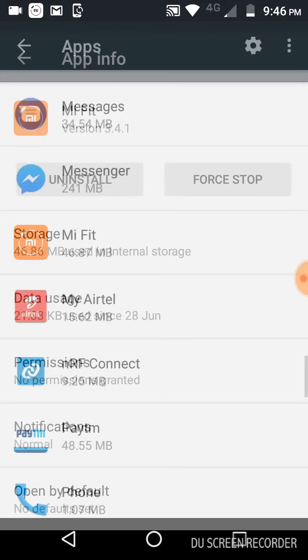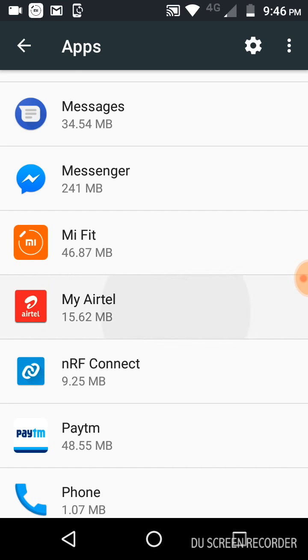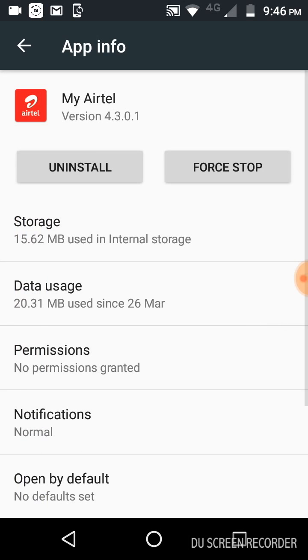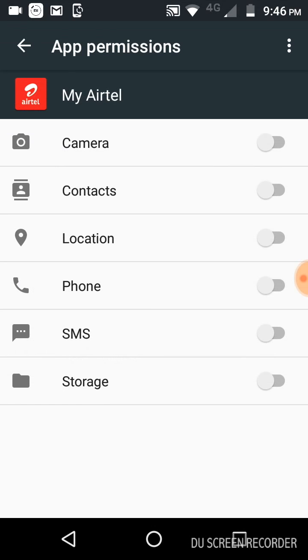Similarly, let's suppose you want to remove the privileges that you've given to this particular app. I have not given any privileges, but let's suppose when I'm using this app it's not working and it's showing an error that it's not able to get access to storage. You can find out the exact kind of errors it is giving. If it says storage is not available, just give access to storage. And if it says it needs access to contacts or else it will not work, then give access to contacts.